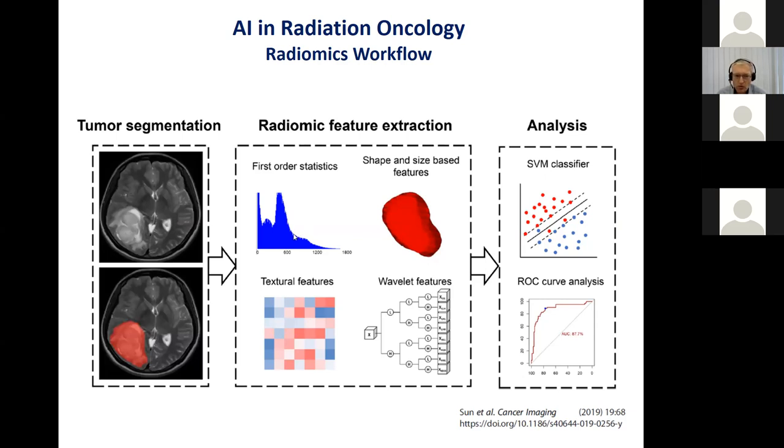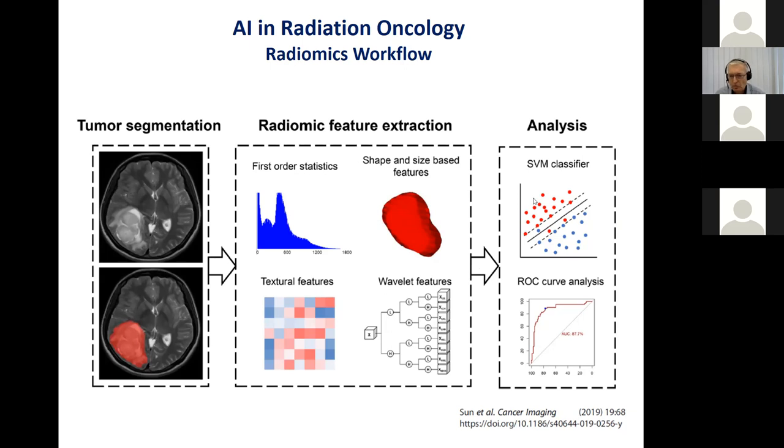But you can also use first order statistics, just the statistics of the gray levels. And from this, several statistical measures can also be defined. You can also look at the shape of the tumor. And what is very often done and very useful is that before doing this analysis, you make a transform of this image by wavelet filtering, and then some of the features are more pronounced. But anyhow, you come out here with something like between 500 and 10,000 features.